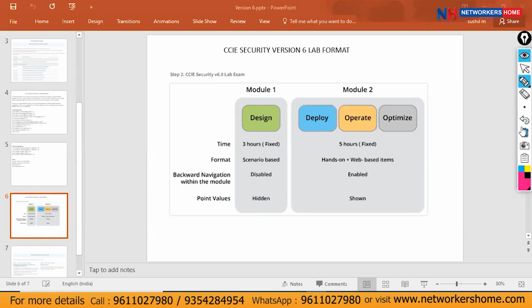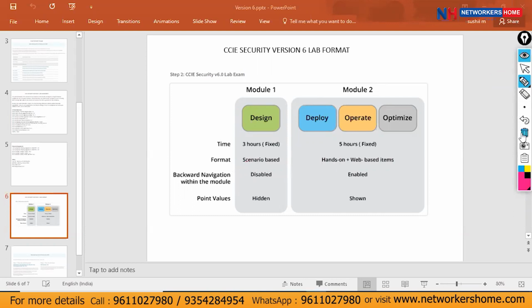Initially, a few days ago I had taken one CCIE Security Lab examination information class for half an hour. I had told everything briefly there, how this examination is going to be evaluated, how the examinations are going to come, everything in detail. If you have missed it, then after some time I'm going to take that class again, you can attend that. In that I'll tell you details about the examination, the modules, and even the questions.